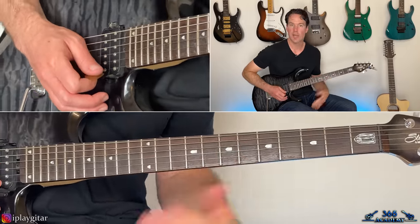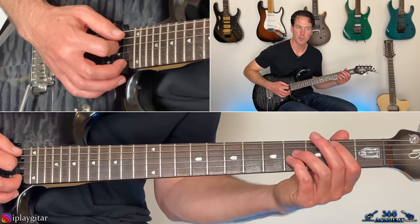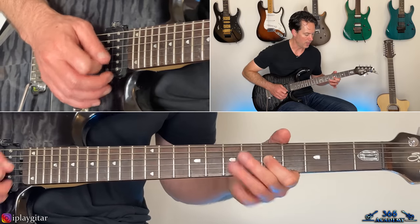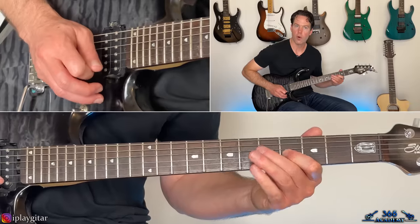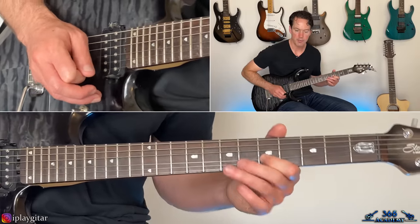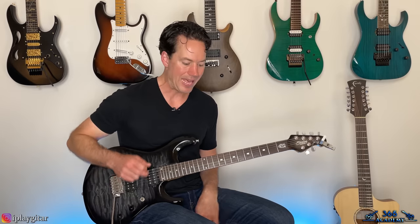Then here, it kind of goes with that change where it goes back to the rhythm. So it kind of just goes 5, 7, 4. Hold that a little bit. Hit that 3 times. And then back to 5, 7. And that is it for that chorus.